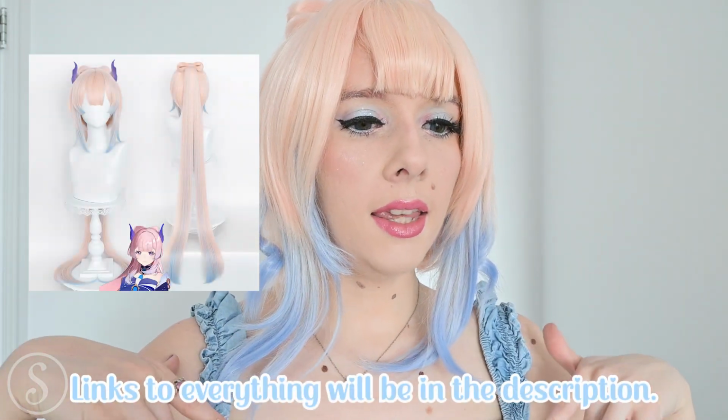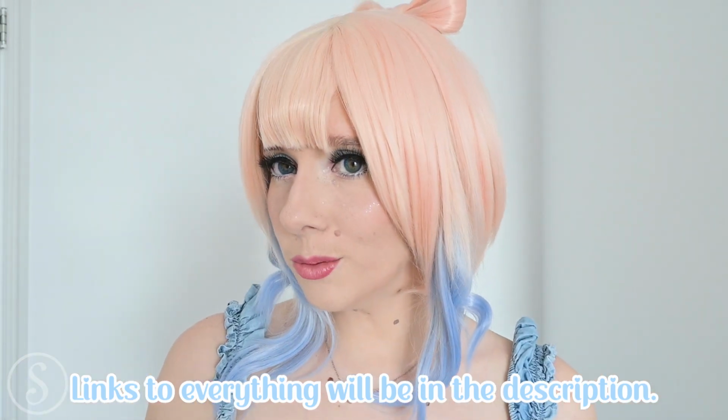The wig, I actually did not buy it from Doki Doki. I got it a really long time ago on AliExpress. I'll link it down below. I think so far it's really nice quality. I really love the color. The little twirlies, I did them myself and I just cut the bangs and did a little whoop to make it cuter. And it comes with 2 long ponytails that you snap in the back. I might put them on for the Maid.